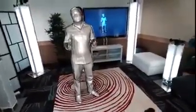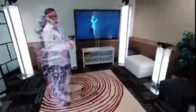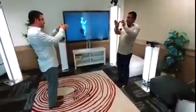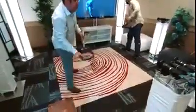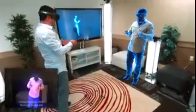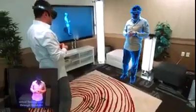And that gives you a sense of the fidelity of the reconstructions that we can achieve. Once we have these reconstructions, we can texture them. We can then compress the data and transmit the data over to the other side. A user wearing a HoloLens can see these remote participants live in their space as if they're co-present. And that's what we're showing you picture-in-picture.